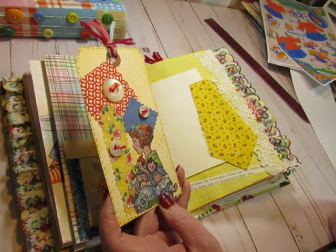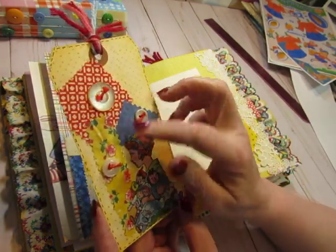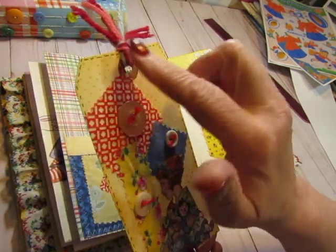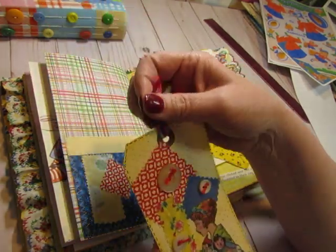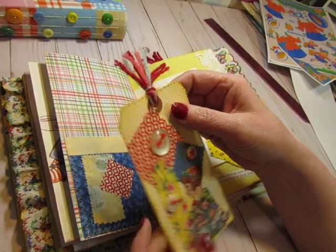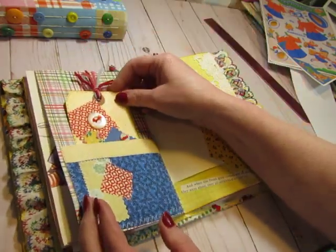I created a pocket here out of fabric, but I thought it was a little bit too short because it just wasn't secure enough for this large tag. So I cut a piece of scrapbook paper and glued it to the top of the pocket — since I had already sewn this to the page — and then used a black marker to make little stitch marks around it. I had stitched a couple patches of fabric there. This is a tag I made in a video with some stamping, some fabric patches, a little image from the book, and then some buttons. I did the marker stitches around the edge of the tag and took some yarn from a vintage needlework kit that I had gotten at a flea market and used that for the tag topper.